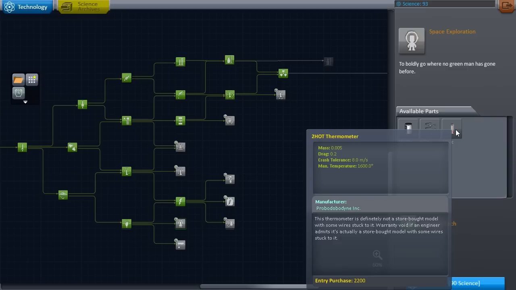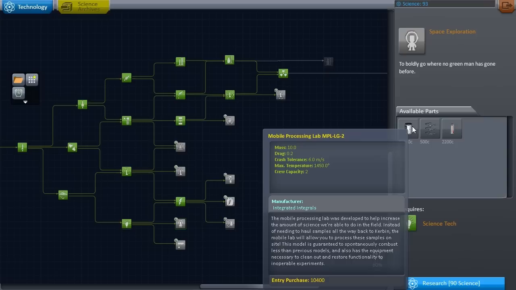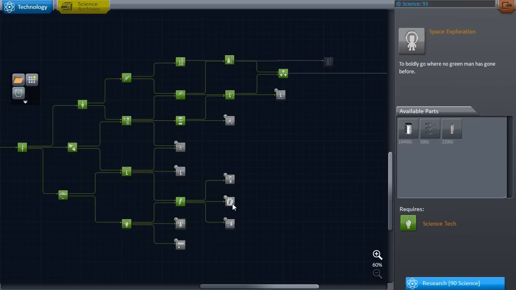I could get this, the thermometer, which will increase our science by a bit. By a bit, not by a lot. And I could get the mobile processing lab. They're the same node. And this mobile lab, I think this is the regular stock lab, but upgraded by Kerbal Interstellar. And if I have one of these in orbit, it will generate science for me. It's got 10 mass, it's 10 tons. So that is already quite a hefty launch. So that's a nice mission prospect as well.